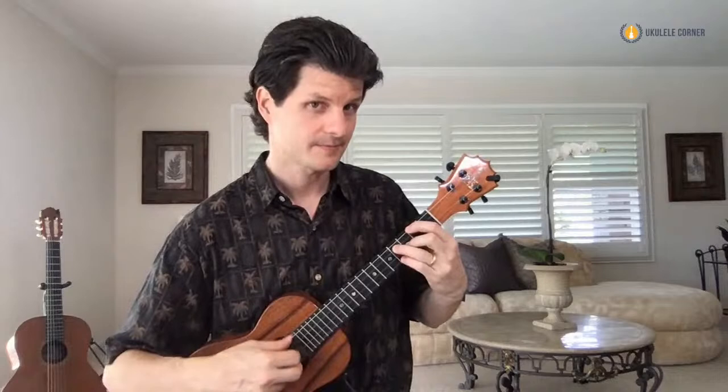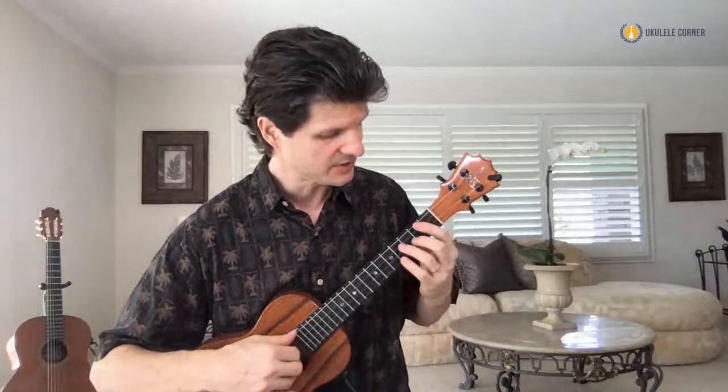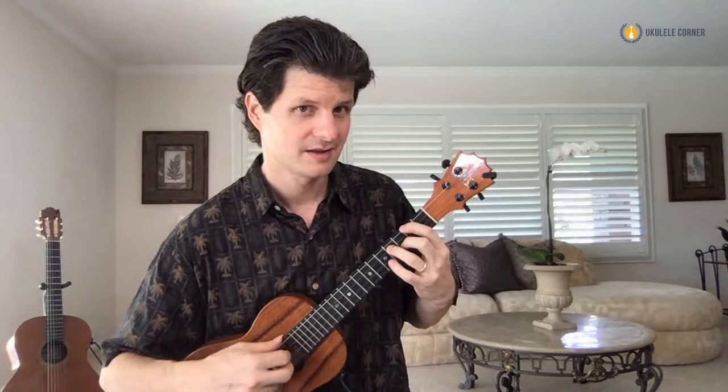But it's a little tricky to get this note, to have to jump. And to avoid that jump, what I do is I like to use open strings when possible. It turned out I can play this note, E, as a second string open. By playing that last beat on the second string, we're going to break from our pattern. My index finger is going to play the second string instead of the third.